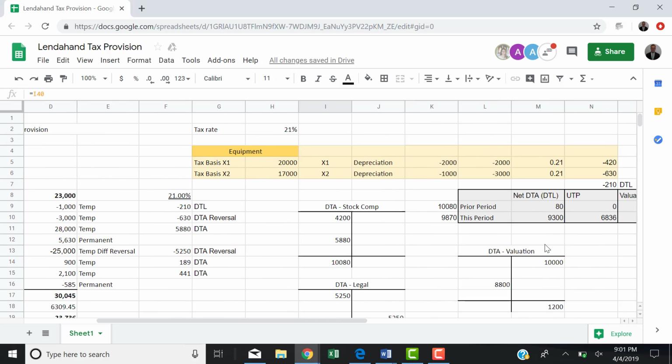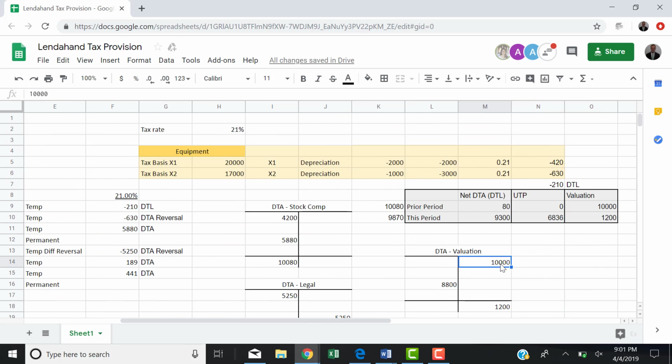Then it tells us that the valuation started at 10,000 and ended at 1,200. So we know that the debit has to be 8,800. Now, step 8 on here says determine if there's a valuation allowance. In this case, she just gave it to us. So we would normally have to do the whole, is there business income in the future? Is there an NOL and all that stuff? Well, it just gives it to us here. So thankfully, we don't have to worry about the valuation.